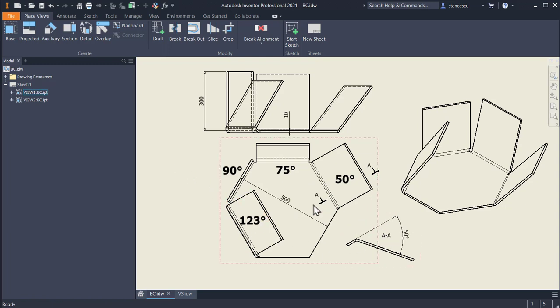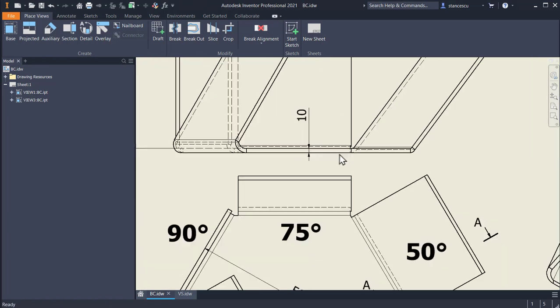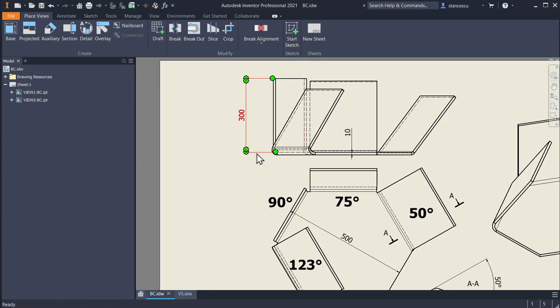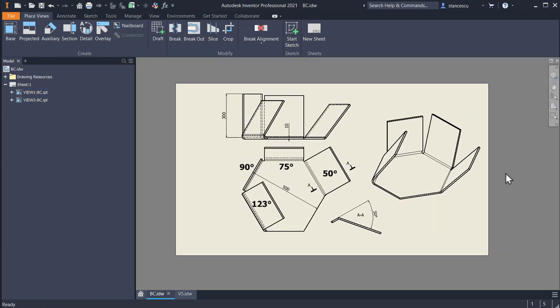As you can see, the angle in this section, the angle of 50, is between the base and the wall from the external direction. The thickness of the sheet metal is 10 and the height of flange is 300. So let's create this part.